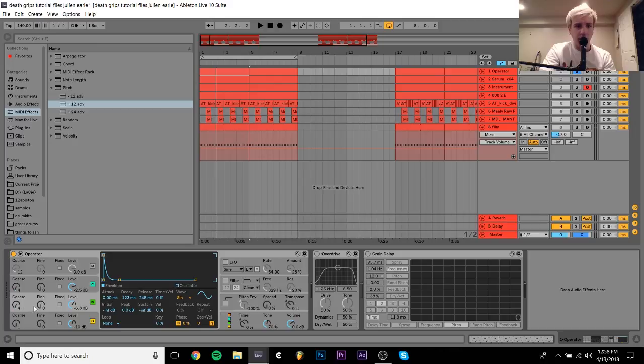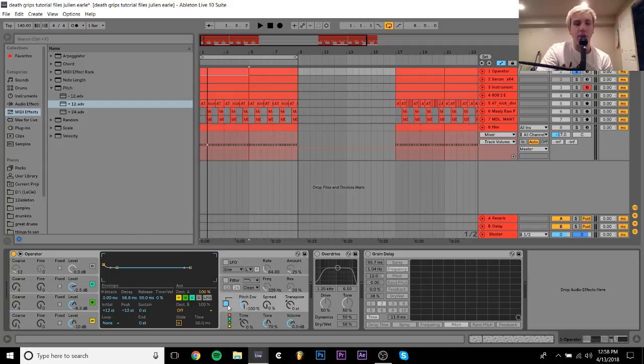And then I used the coarse pitch to make it more metallic, because by default, if you listen, that's still cool. But the higher you put this coarse pitch, essentially the more metallic it gets. And with the third one, I also did that as well. The only other thing I did in Operator for the sound was use this pitch envelope, which I just turned down all the way.